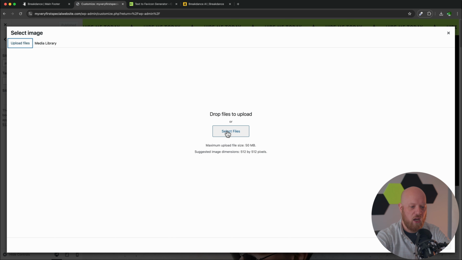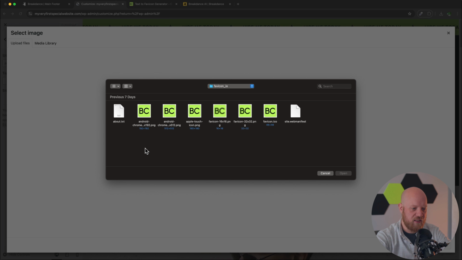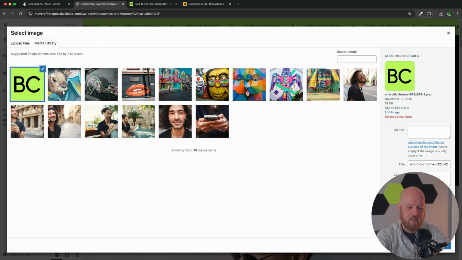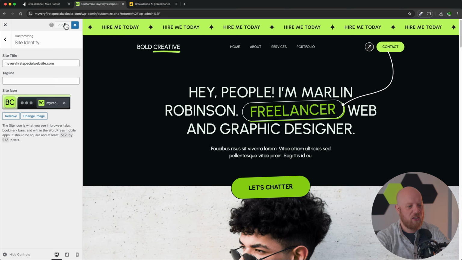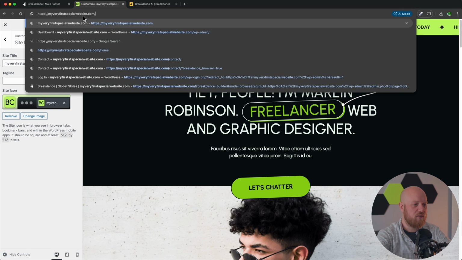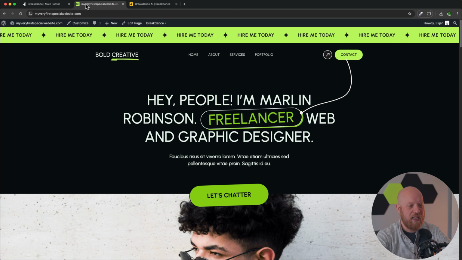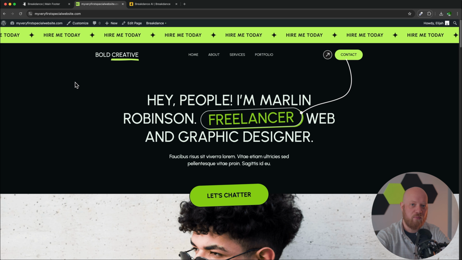Now we do need to upload our files, which when you download it from that favicon generator, you'll get a zip file. You'll need to unzip it into this folder, and then you get a bunch of different sizes. You don't actually need all those sizes for WordPress. You just upload the 512 pixel one and then click Open and then click Select. Now we can close out this generator. We'll publish that change. And then if we go back up to the front end of the website, you'll see that we now have this nice icon, which makes the website look much less generic and better put together.